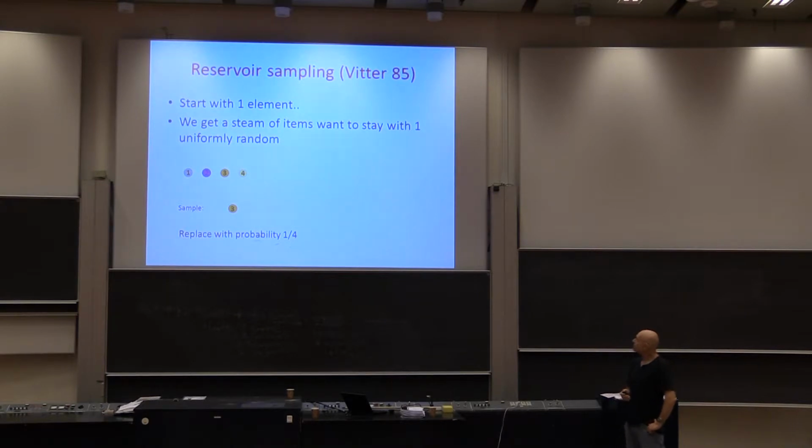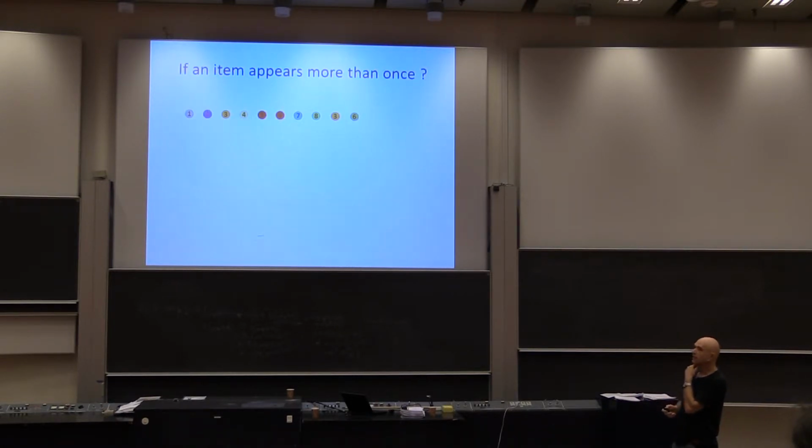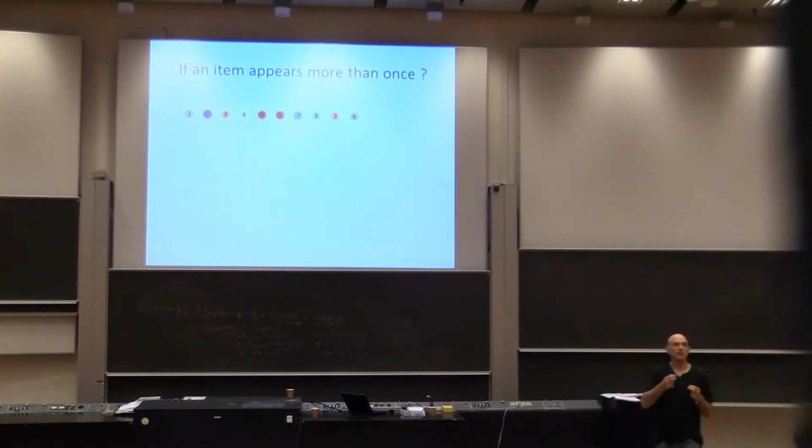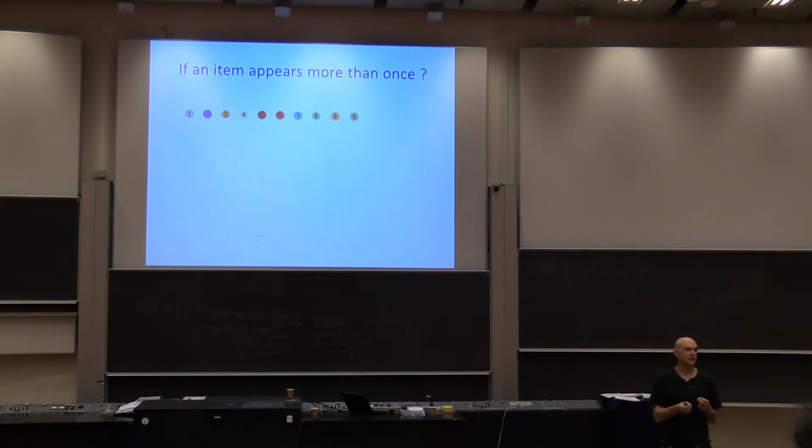There is no hashing so far, but hashing comes into play quickly. Say I give you the items, but now they come with duplications. An item will repeat. You may see the same item in your stream more than once. But you still want a uniformly random sample from the set of distinct items. So the fact that you see an item more than once should not boost its probability of being chosen. So what do you do? The previous technique doesn't work.